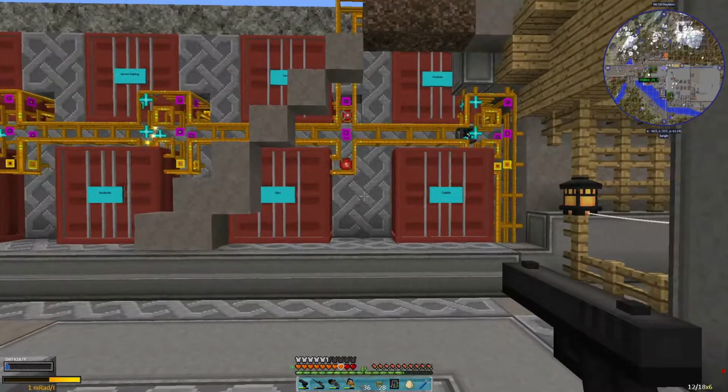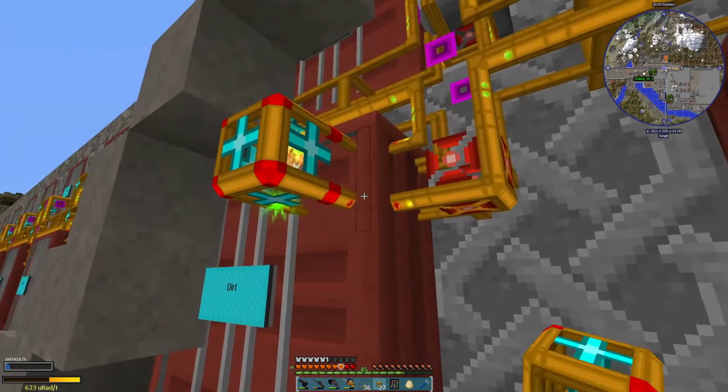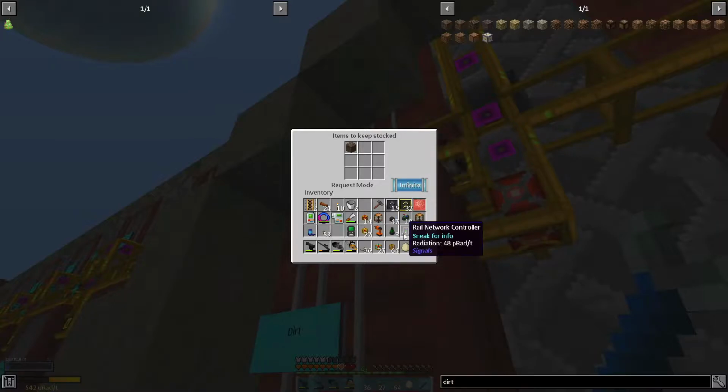Let's put a supplier on here. I'm tired of it. This is for dirt. Dirt. There we go. Infinite. It's unrouted.